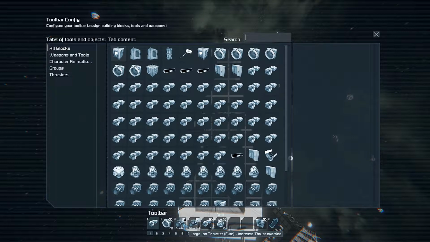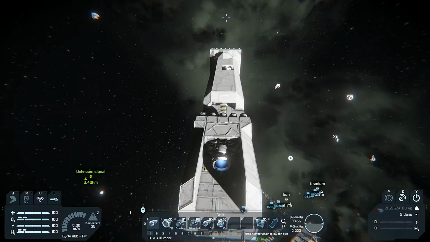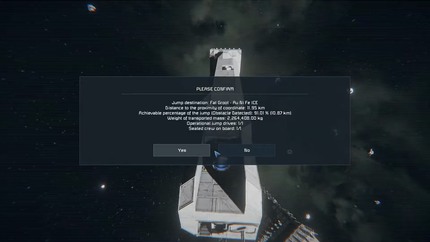The large ion thrusters for the forward, I've got increased thrust override and decreased thrust override. So basically, I get up to an asteroid, I switch on the drills and increase the thrust override until it is just barely getting through the rock. I will demonstrate this as we go. The gyroscopes, I can switch them off when the thing is mining so that it doesn't scrape against the sides of the asteroid as much. And finally, we've got the jump drive. So, and let us jump.